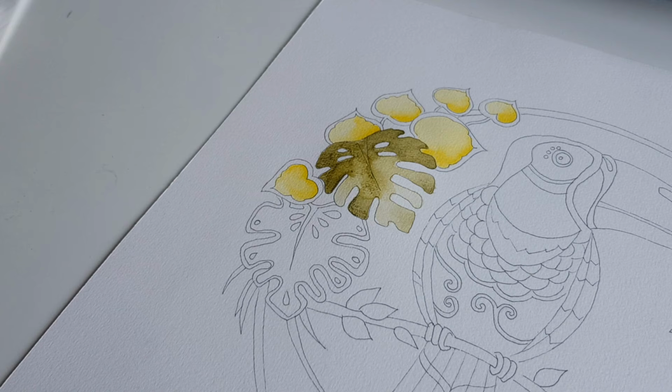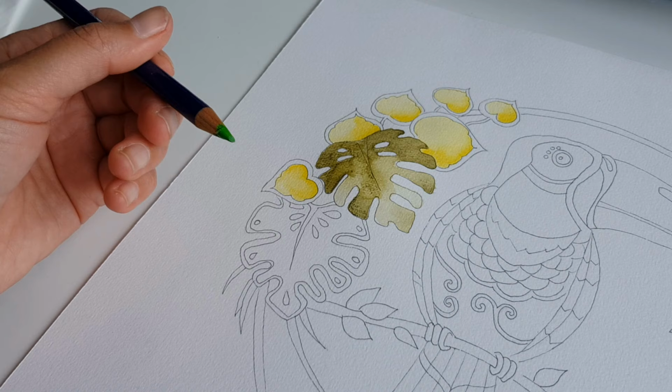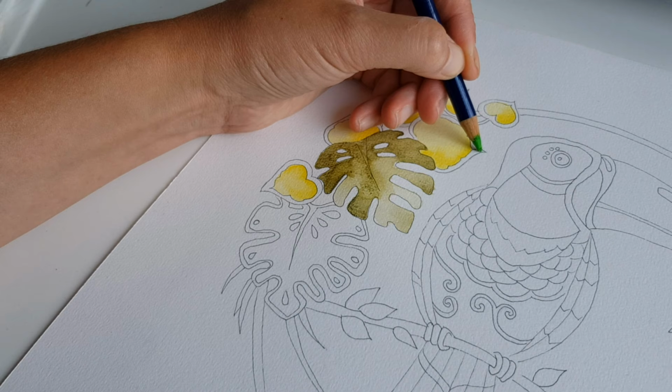Let's go for a different color. Here I have apple green. Where will I put it? I think over here.